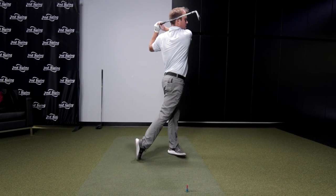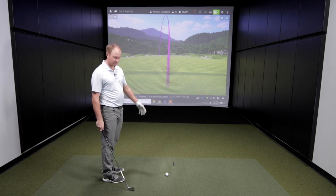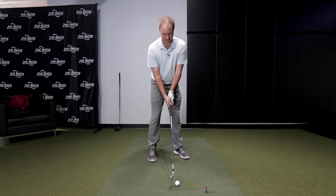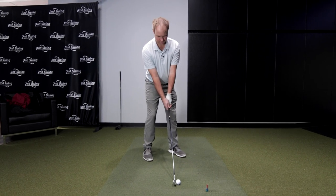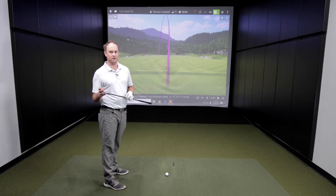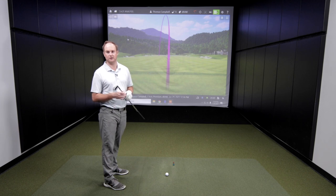At the other end of the spectrum, if I'm trying to hit a fade, it's kind of the complete opposite. All I'm trying to do is open my feet up a little bit, open my shoulders up a little bit, and swing my club path down that line. I'm still trying to get that clubface nice and square at impact. I'm not changing my clubface much at all. If I'm trying to hit a severe hook or a severe slice, that would be a different story. But if I'm only trying to hit a little fade or a little draw, all I'm doing is adjusting my setup.